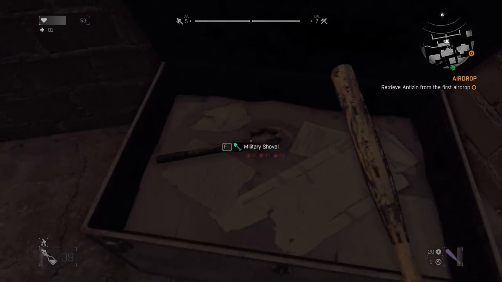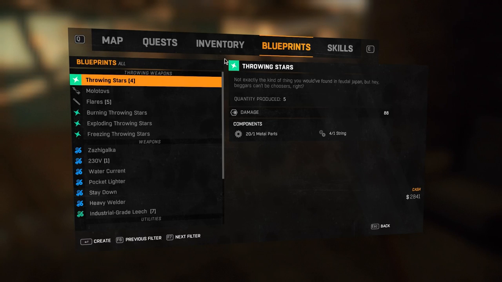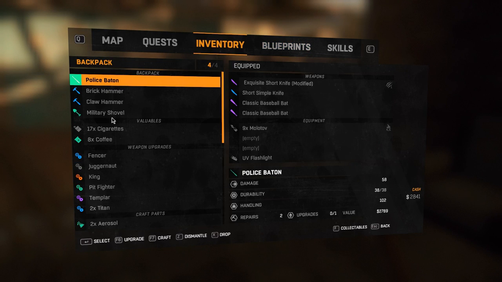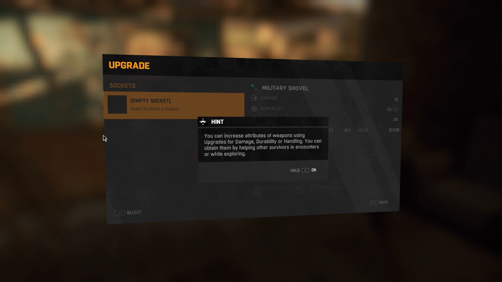Ooh, hello. Got ourselves some kind of legendary mod, and then I accidentally picked up an extra weapon. Oh, well. Doesn't really matter to me. Oh, it's a military shovel. That's pretty cool. I mean, I don't really care, but eh. I wish we could do these upgrades.